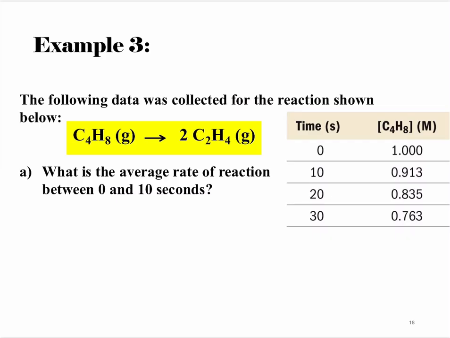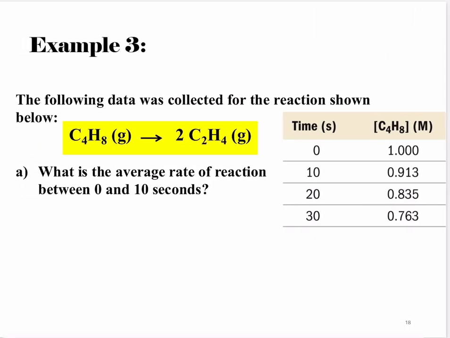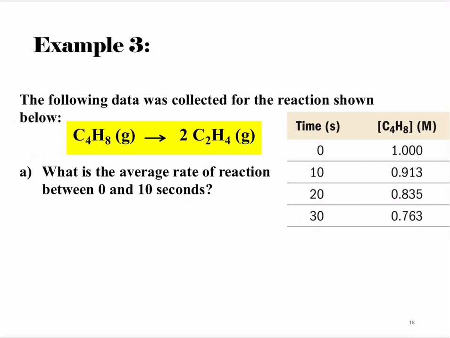It's asking what is the average rate of reaction between 0 and 10 seconds. So see if you can remember using the rate of reaction, right? Remember, this says the average rate of reaction, but really that's just the rate of reaction that we've talked about. So think about what delta means and see if you can use the data table to come up with it. So our rate of reaction was defined as capital K is equal to what?